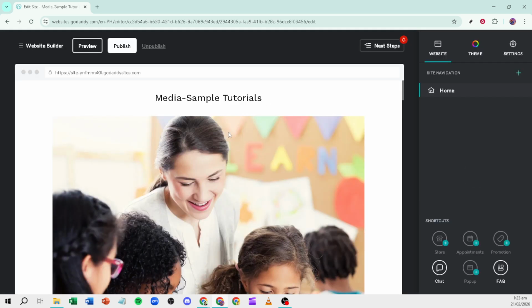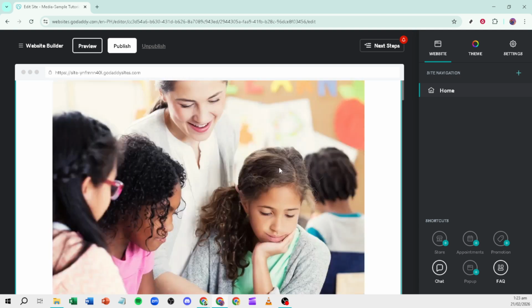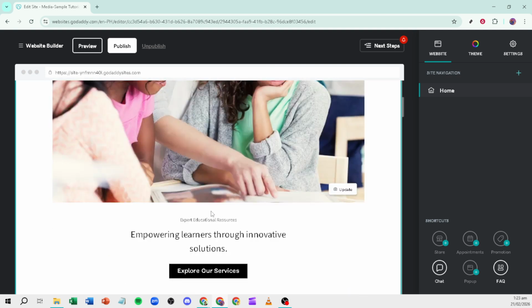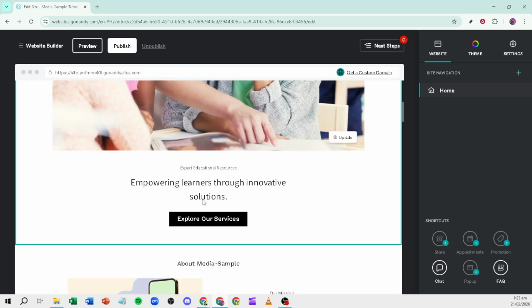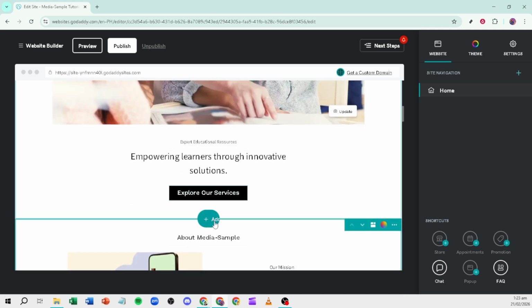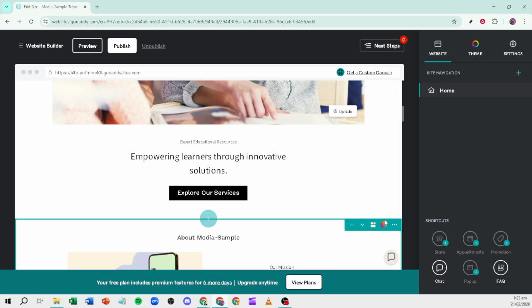Inside the editor, you can modify existing sections, update content, add new sections, and manage your pages. Use the Add section option to drop in galleries, contact forms, buttons, or testimonials without custom code. To manage pages, open the site navigation panel to rename pages, change their order, or adjust visibility.